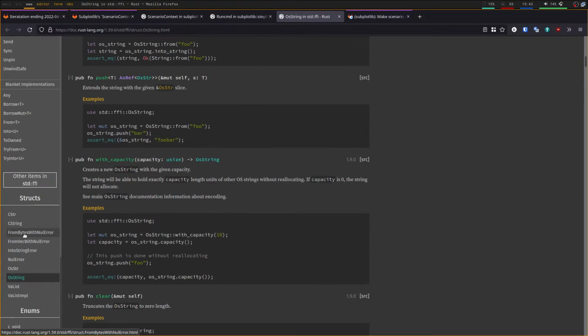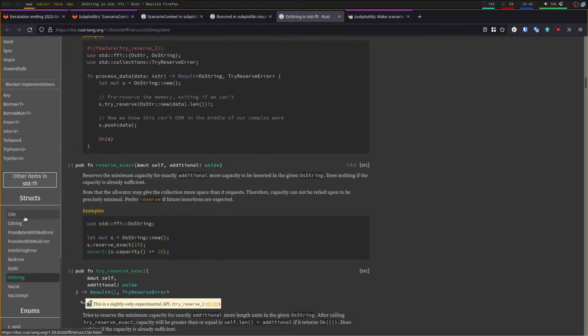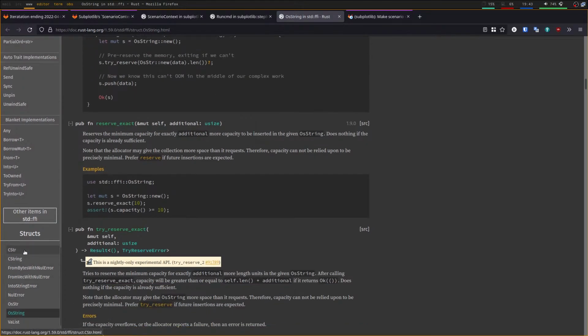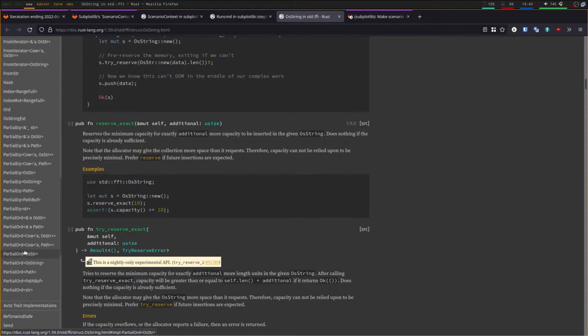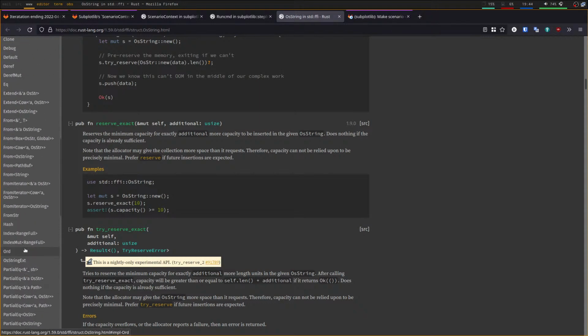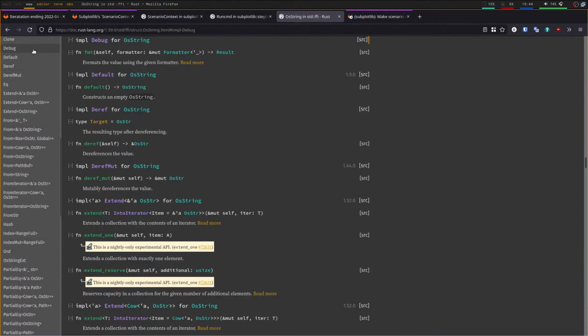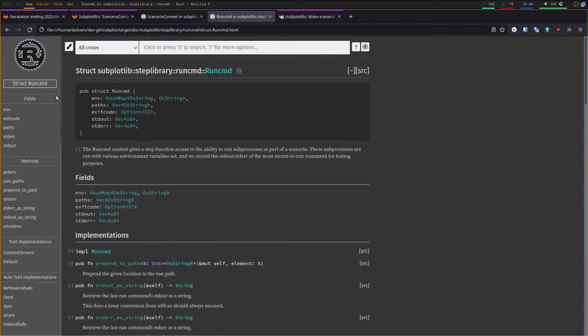Do we have an implementation of Debug? We have a lot of impls here. Yes, we do have an impl Debug for OsString. So again, we could almost certainly debug this.